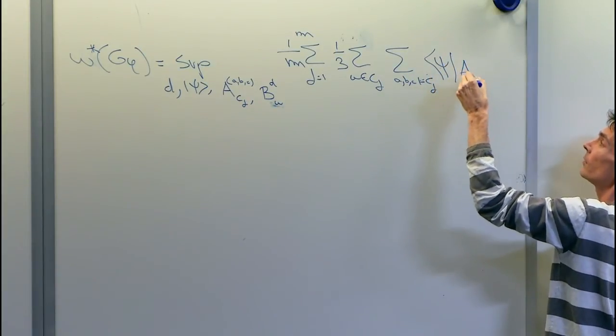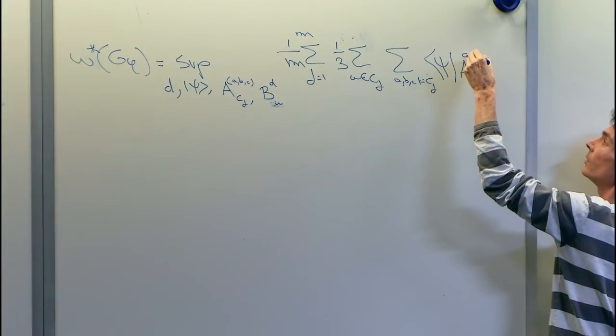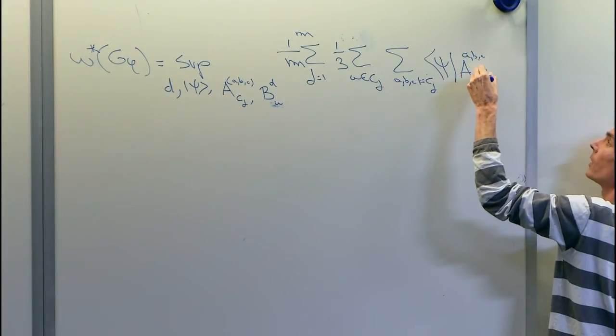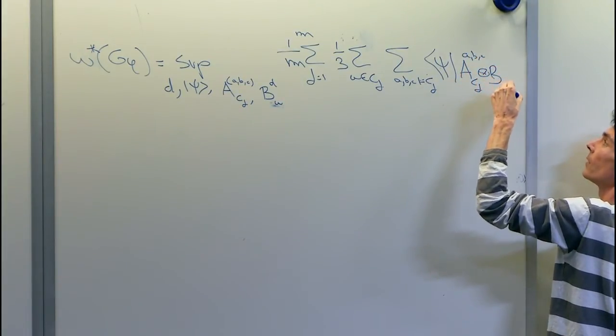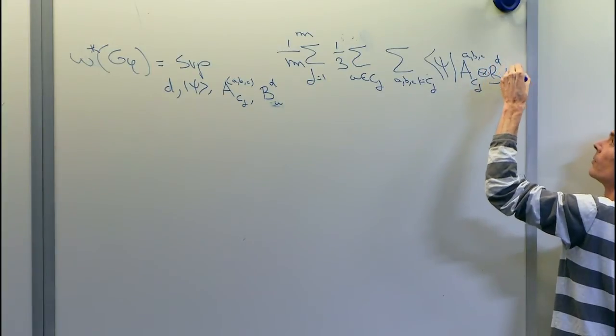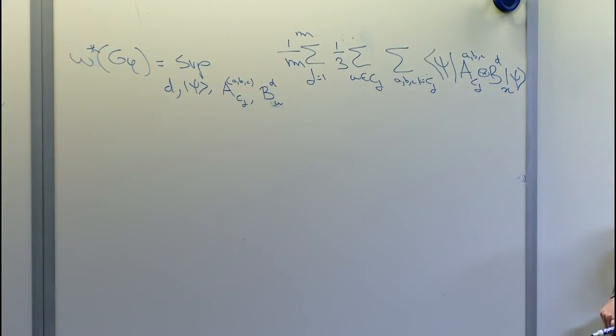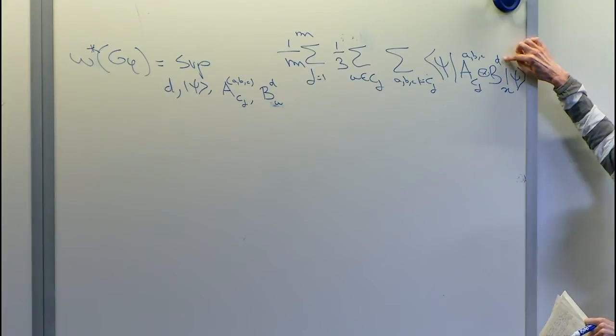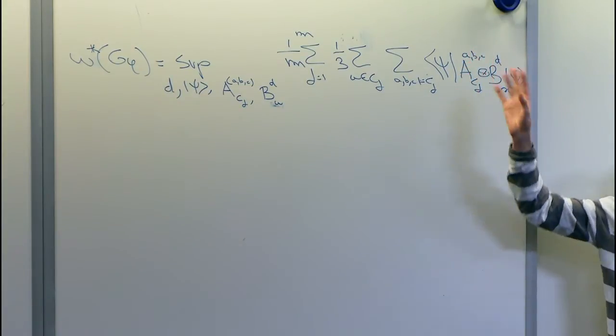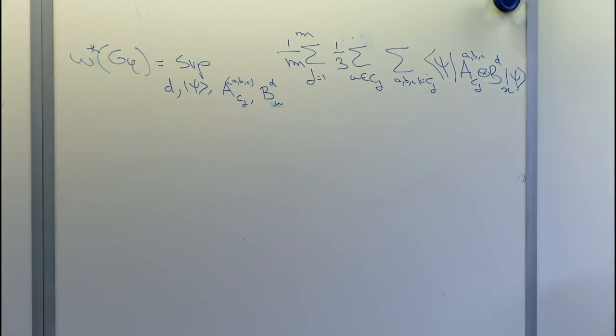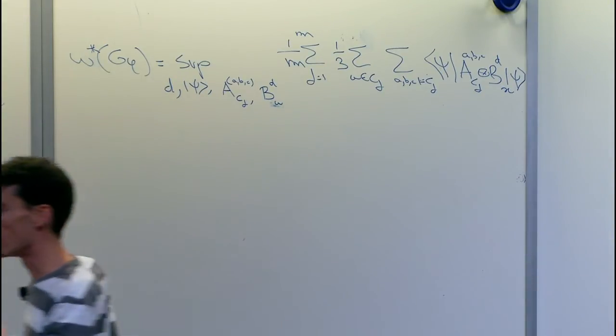So I have A, CJ, A, B, C, tensor B, X, D, psi. Where D I haven't defined because it's a bit of a pain, but it's whatever is consistent. It's one of A, B, C depending on what the question was. Right. That's the definition. That's the quantity that we're looking at.